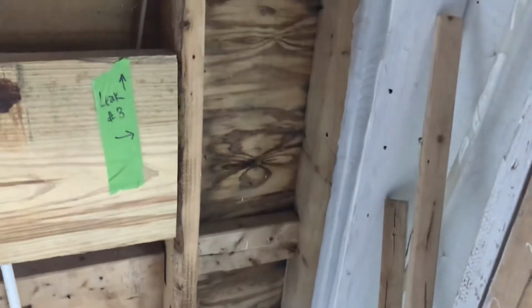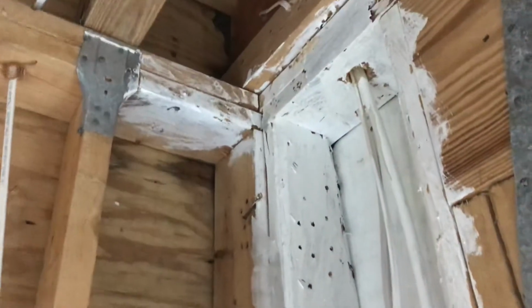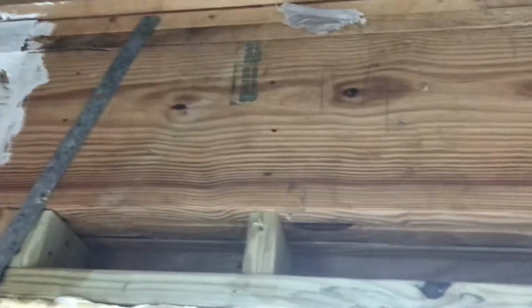What area number? Three, I guess. We got, there's many more. We're not going to keep numbering them. This whole corner is wet, probably because the outside finishing on this outside corner is not quite done where the deck attaches. It's also wet across the top here. The water is coming on the inside of the plywood along this entire wall.